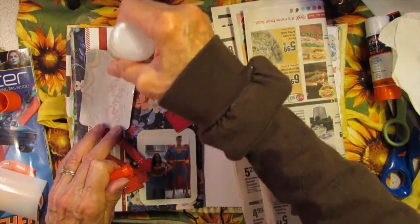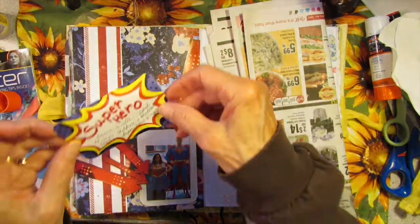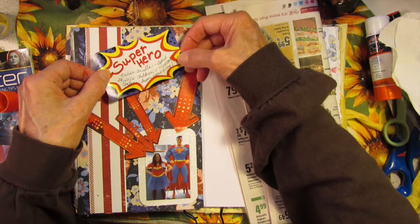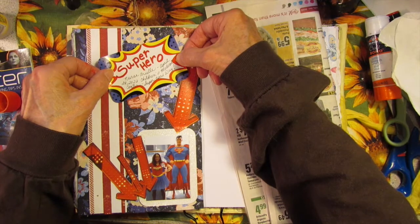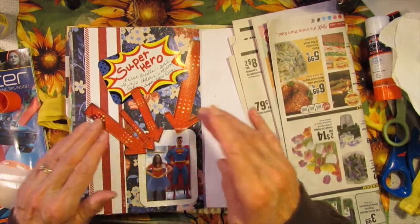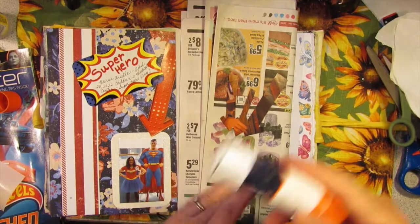I know when I wear name tags, when I go somewhere, they usually fall off. So just put a little extra glue on there. And let's see, that's going to go there. And that's going to overlap there. And that's going to overlap there. So that's going to go right about there. Superhero. Perfect, perfect, perfect.